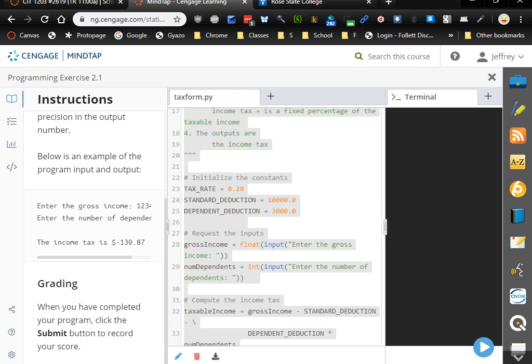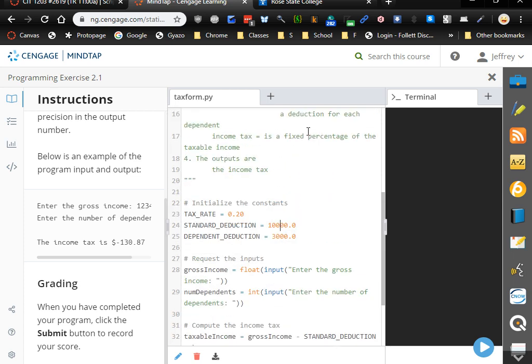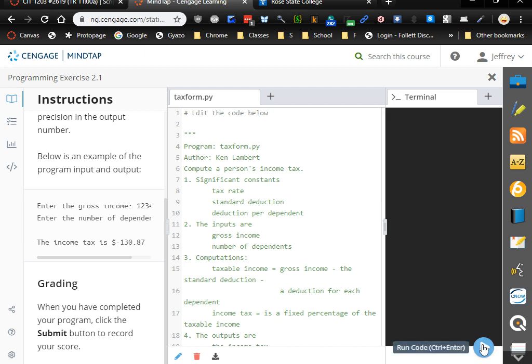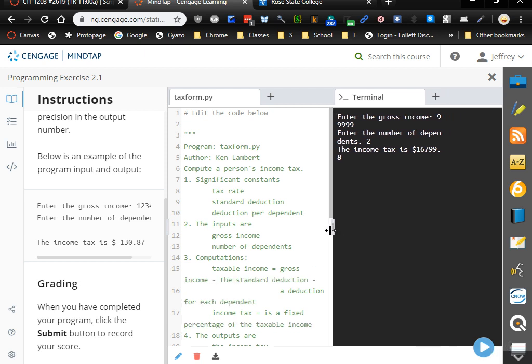Let's see what happens when we run it right now before we make any changes to it. I'm going to press the blue arrow here, enter the gross income, enter the number of dependents, and there's my income tax.